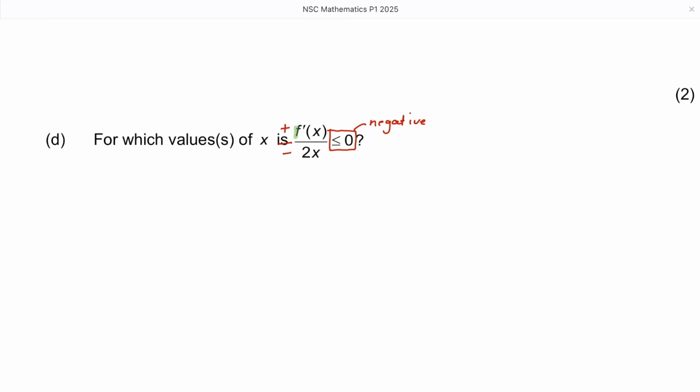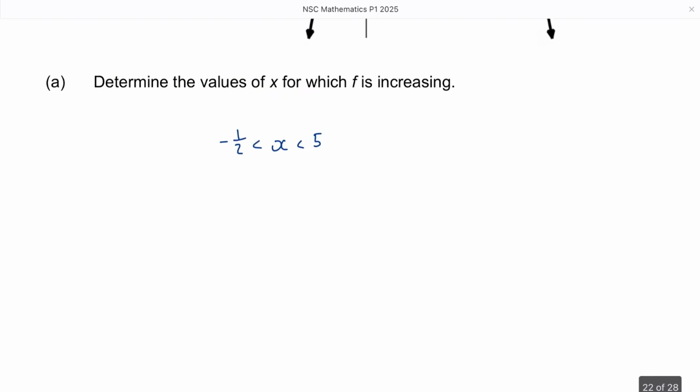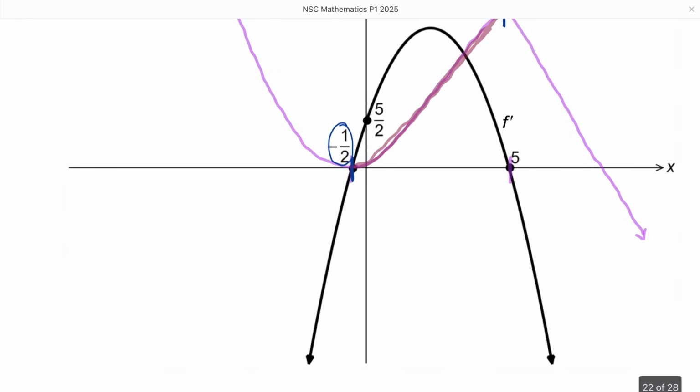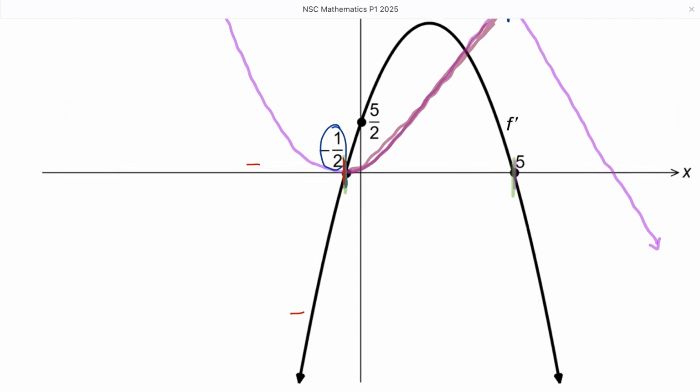So the first derivative is fine because we do have that on the diagram. The bottom part, what this means is actually the x-axis. So we're going to go back to the diagram. And we are going to put our focus on these x-intercepts, because that's where the graph would change from above the x-axis to below the x-axis. Now, if we start from the left-hand side, this is the negative side of the x-axis, and our graph is negative or below the x-axis up until this point over there.